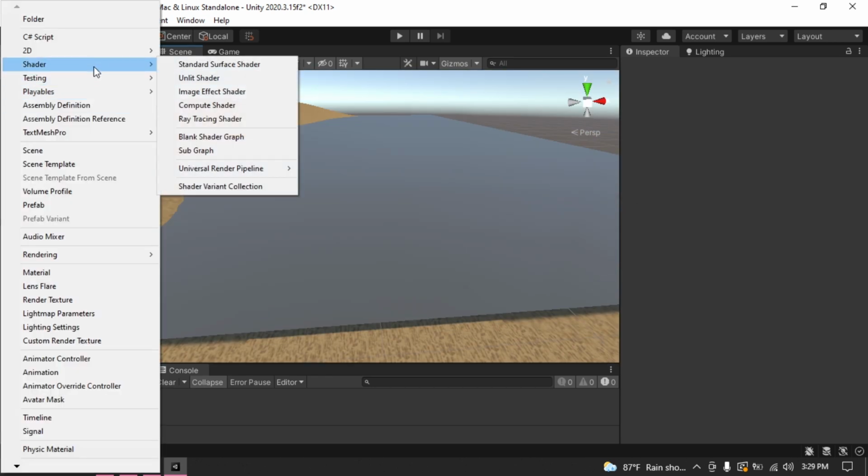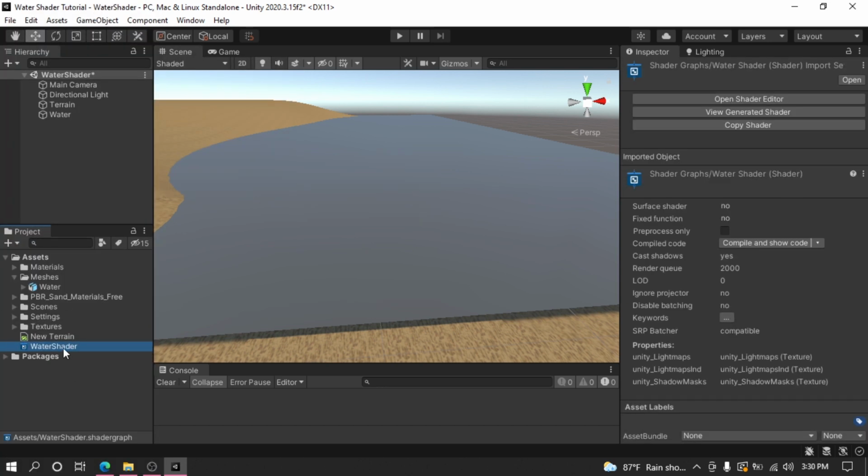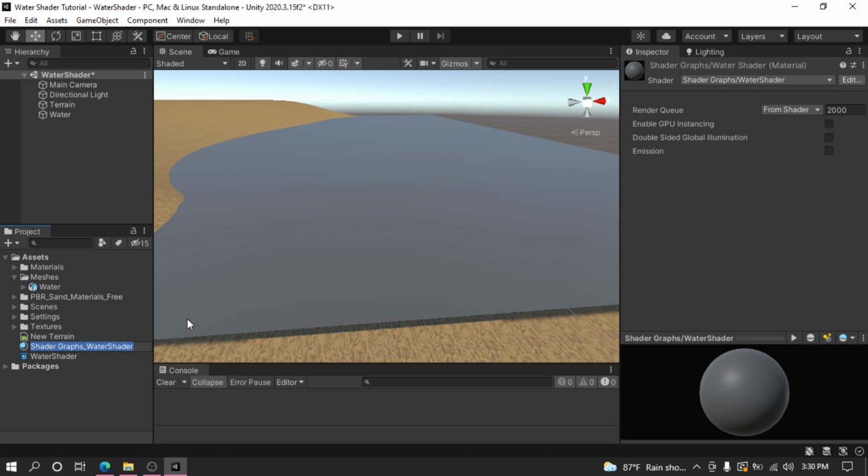So in my project folder, I'm going to right click and under shader, as you can see, previously we used to select PBR graph, but as I told in the beginning of the video, shader graph has upgraded and renamed a lot of things. That's why PBR graph is no longer available. But if we go under the universal render pipeline, you will see that there is a shader called lit shader graph. So this is basically our PBR graph now. So I'm going to select it and name the shader water shader, and while the shader is selected, I'm going to right click and create a material from it. So I'm going to rename the material to water, and I'm going to apply it to our plane.